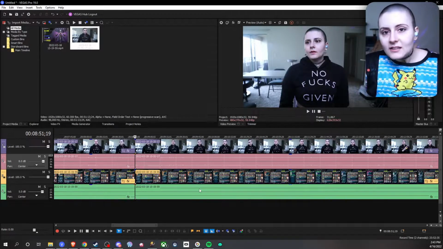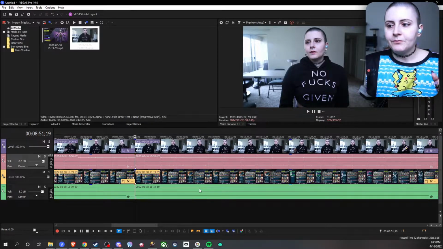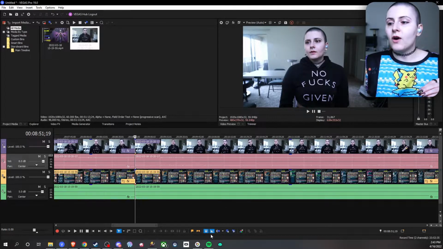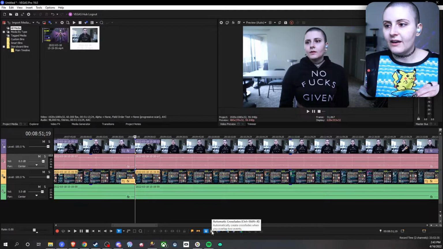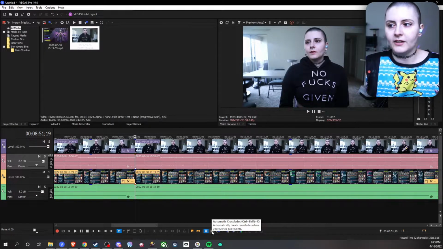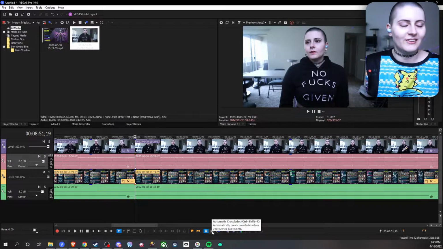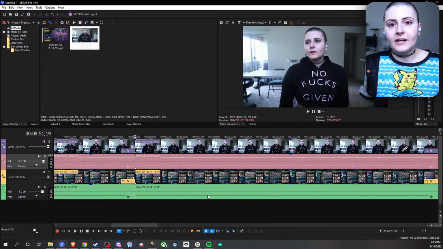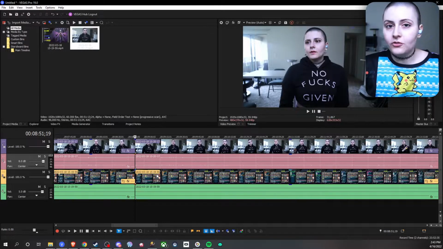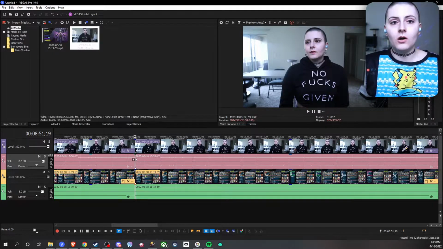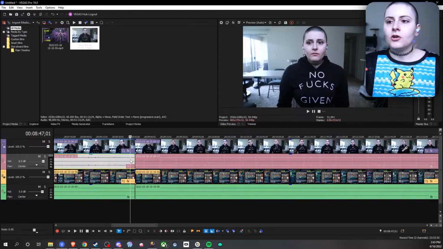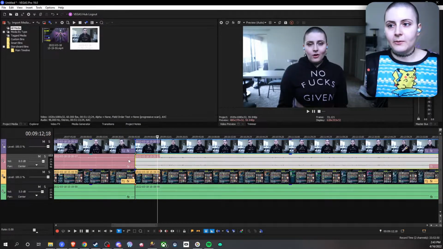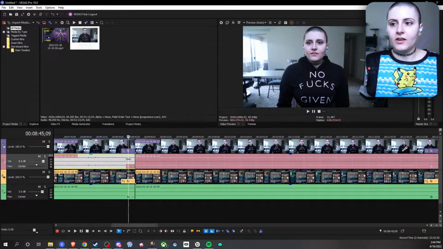Now, by default in Sony Vegas 19, you will have a crossfade transition sequence. So right next to the auto ripple, to its left, you will see that it says automatic crossfades, and you can do quick ones by turning it to toggle it on and off with Control Shift and X. I don't ever do that. I always leave it turned on, and I highly recommend that for making gaming Let's Plays, you also always leave it turned on. If you want to do hard edits, and by that I mean you go straight from here to here without there being any fade in between, so the transition looks like this.